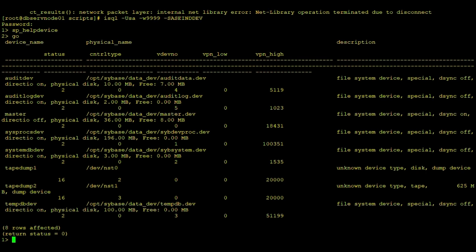So we need to create data devices and log devices for our pubs2 database, sample database. Okay, so what is the command to create a disk? Any database which we are going to create needs some devices, and those devices can be categorized as data devices and log devices. So to create the devices, the main command is disk init.